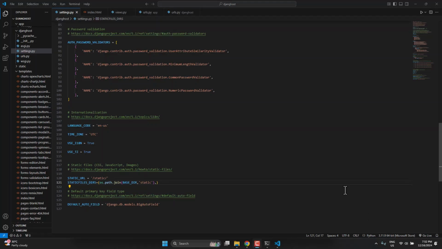One thing that you should take note of is the directory, the path or the URL here, and the directory that you use. Okay, and then you are going to be fine. Now we have our Django project and it's working.